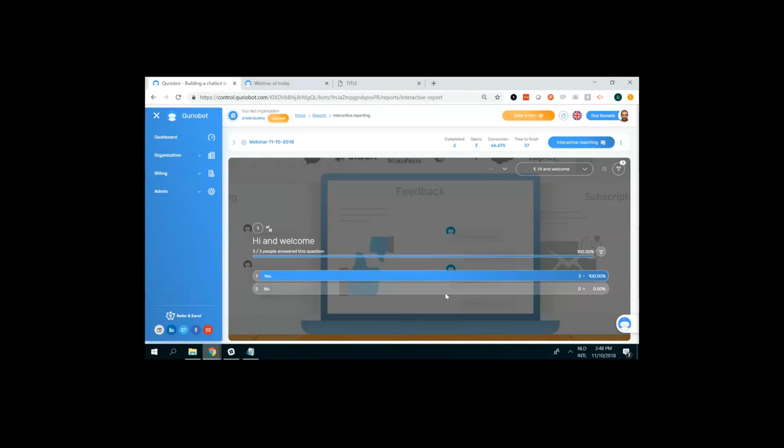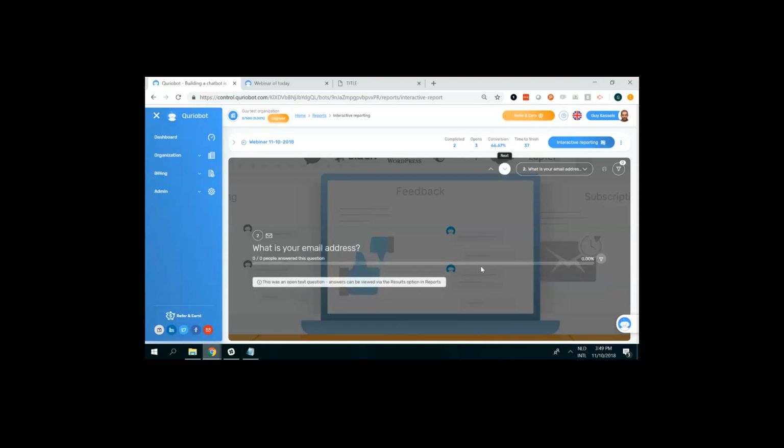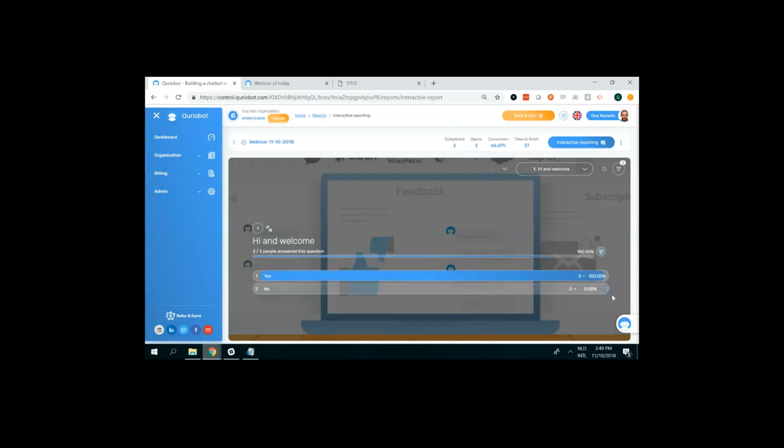Next to that, especially becomes interesting if you have a little bit more data available, is that you can add filters to these reports. So let's say, you know, there's more data available here, and I only want to see the data of everybody that has clicked no. Then I apply this filter here. Now, of course, it doesn't work. But then if I go to the next question, I will see the answers that people have given that said no in the first question.